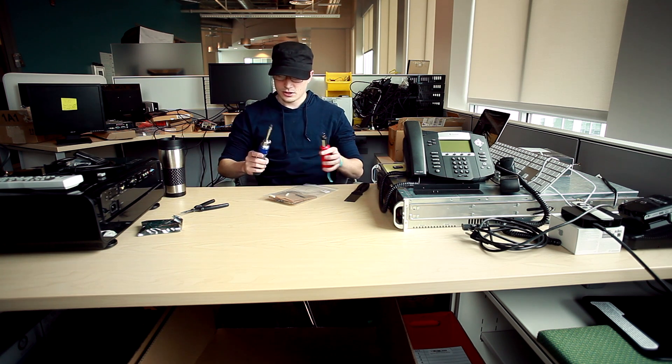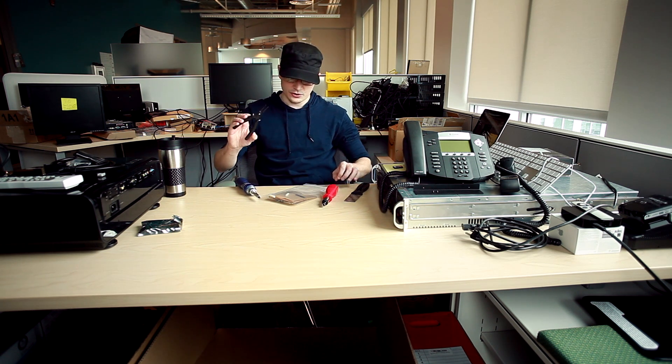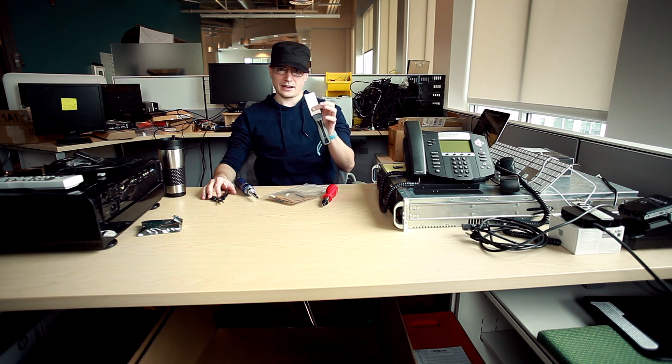So with that, you'll need to have a few tools: a couple screwdrivers or a socket driver, some needle nose pliers, and something that's really thin like a paint scraper that you can use to get the coating off. And of course, a Raspberry Pi. So with that, let's get right into it.